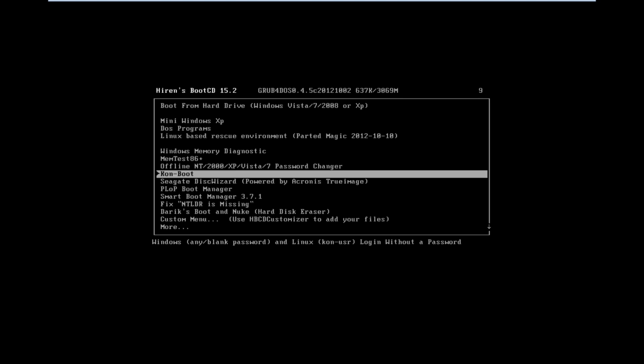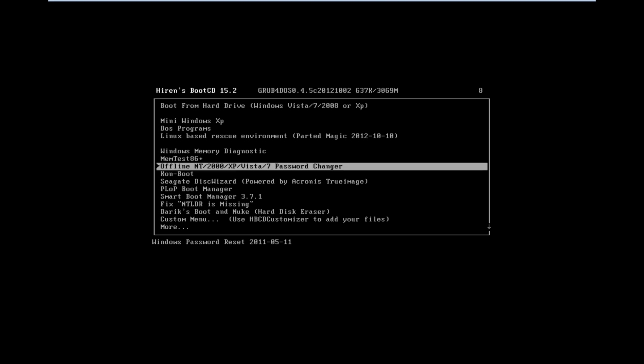I never suggest anyone to use Windows 8, 8.1 and 10. I always suggest everyone to use Windows 7, any version of Ultimate, Home Basic, Enterprise, anything which you have. But I always try to use Windows 7 instead of any other application. Okay, so here we are, Windows 7.